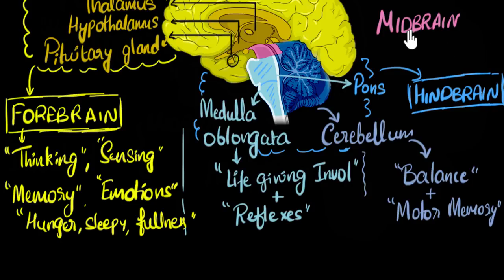All right, so finally you may be wondering, what about the midbrain? So this is our midbrain, right? We're not gonna look at the parts of the midbrain. Midbrain also controls some of the involuntary functions. For example, when you shine light in your eyes, your pupils become smaller. That is controlled by your midbrain. So the midbrain also controls some of your involuntary functions, but we're not gonna look at that. And this is pretty much it for us.